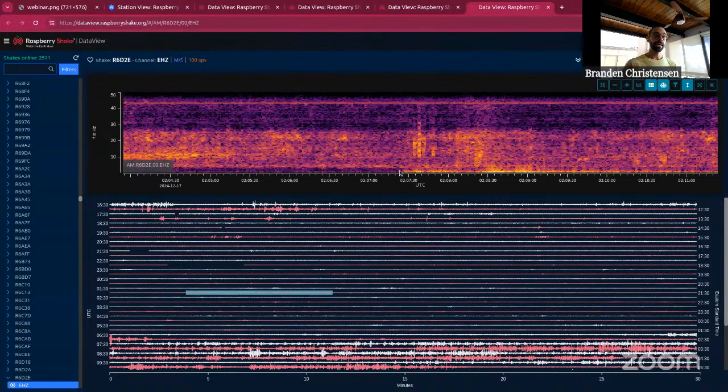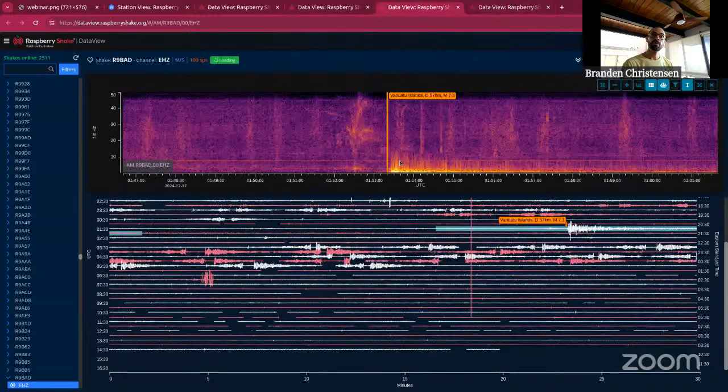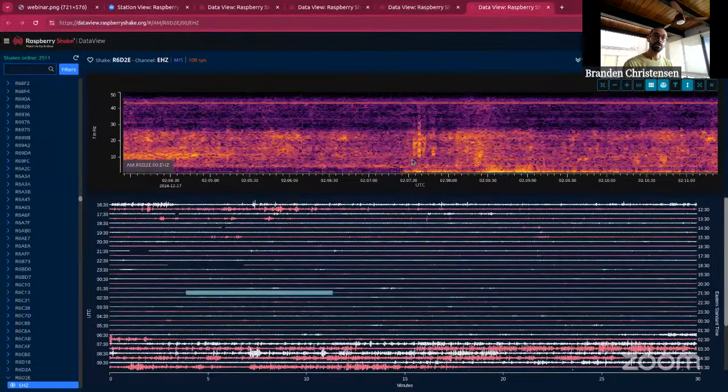So the earthquake hit magnitude 7, hit the source at our first station 30 kilometers away at 1:47. Here we are 20 minutes later, right? And it's just being registered potentially. So in the spectrogram view, we go to the previous, you can see that we had a bunch of energy in the low frequencies. We're further away. We have even less high frequency energy. It's really concentrated in the low frequencies here.